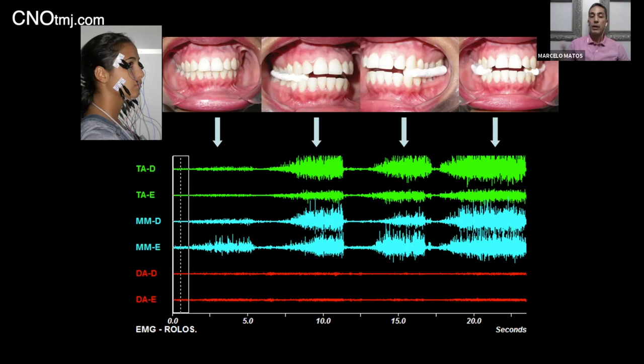Which muscle? Usually the muscle that does the opposite, the muscle that decompresses. In this case, it is not happening. That's why we put the digastric here, because in some cases it's going to fire just like crazy here. And when you put the cotton roll, it's going to just slow down. And this is going to give us more and more information about what is going on there.